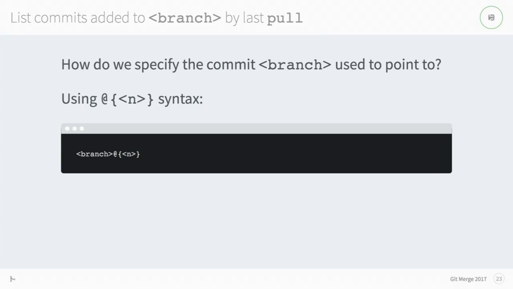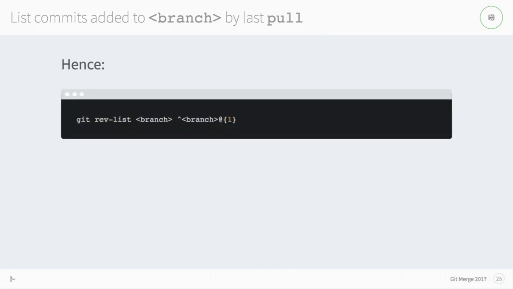Now that looks kind of exotic, and it is, and I'm going to go over a little bit more what I would recommend in terms of using Git syntax like this. But what it's going to get you is the nth prior value of branch. So where did that ref point 1 time ago, 2 times ago, and so on and so forth. So in our use of git rev-list, we're going to look at something like this. Show me the list of commits that are on branch, wherever branch currently points, but are not on wherever branch pointed 1 time ago, before the last time it moved.